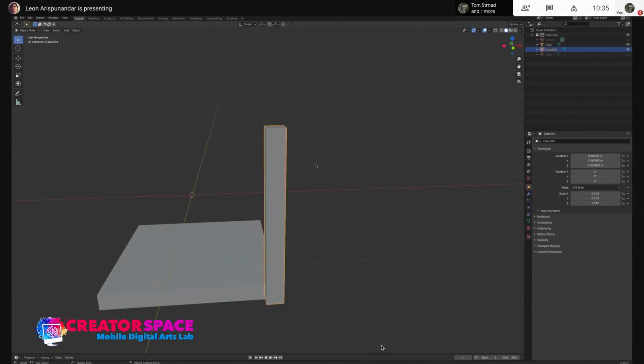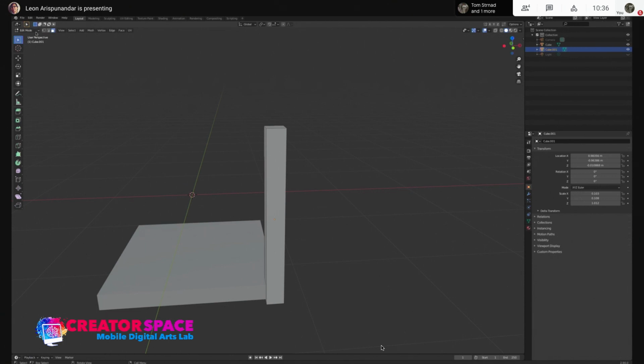Now, the next thing that we can use is a modifier. Before we do that, we can subdivide this. I'm pressing Tab at the moment to switch between object and edit mode.